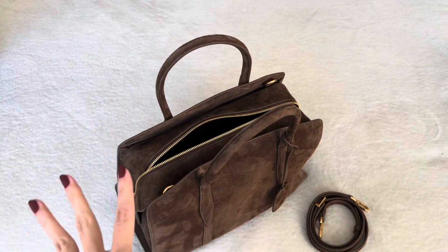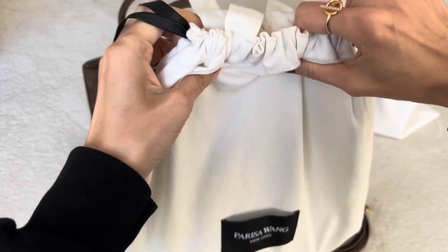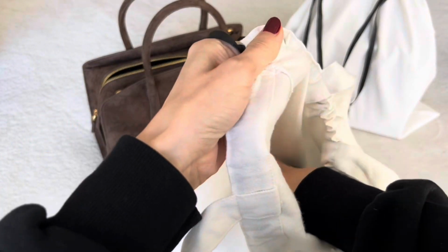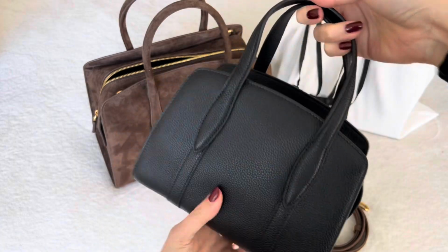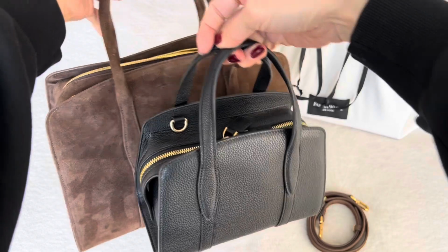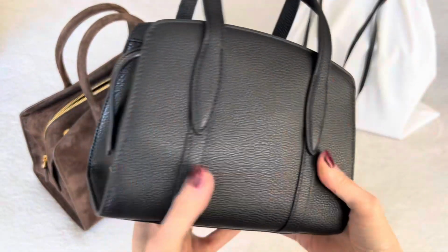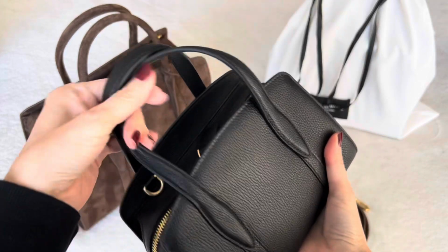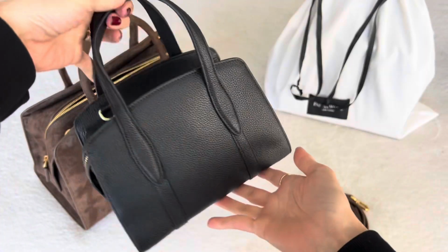Let me just grab my other Parisa Wang bags. Okay, so let me just show you, because I think the name definitely changed, but it is the same silhouette and look. See this one? It's like the baby and the mama. And this is the mini. It was called the Hadid 21. Again, I think it's now changed to the Gabrielle. Maybe there's a reason behind that. But this is so stinking cute.